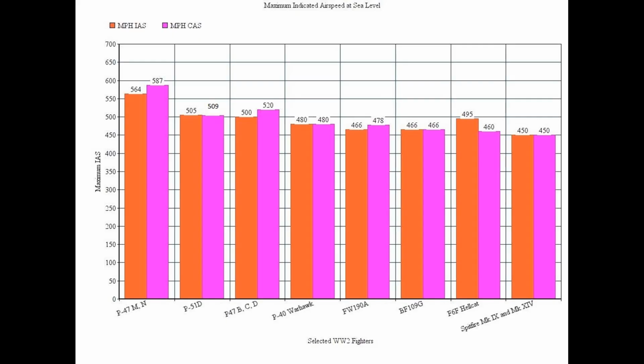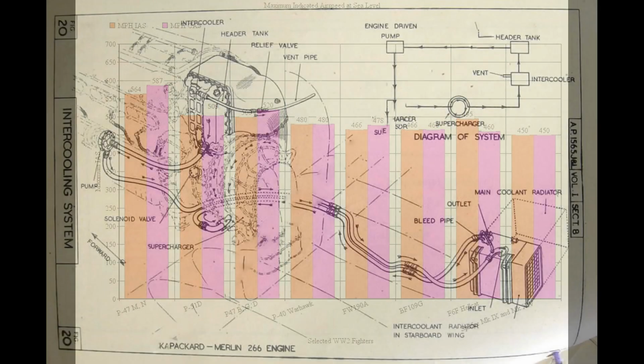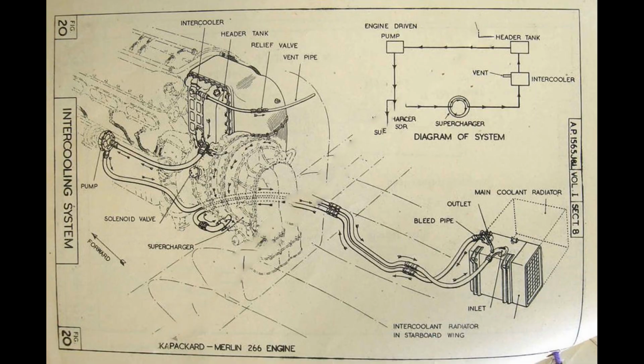The Spitfire data is for the Mark 9 and Mark 16, which are almost identical airplanes. The Mark 16 has, of course, the Packard Merlin engine, much like a P-51, but optimized for lower altitudes. A lot of the Mark 16s also had clipped wings. The manuals for these planes make no mention of calibrated airspeed, so for now, I'm assuming that the Spitfire's gauge, at least for these models, was very accurate.